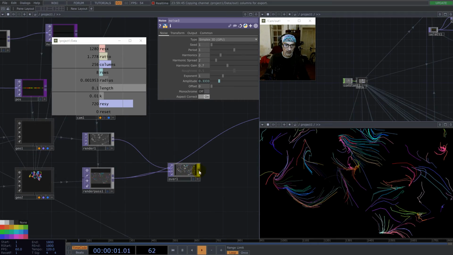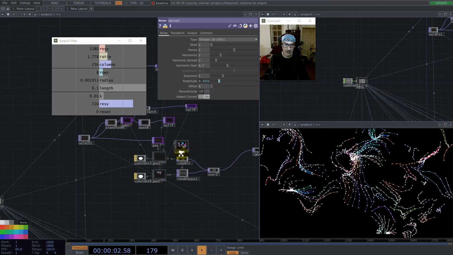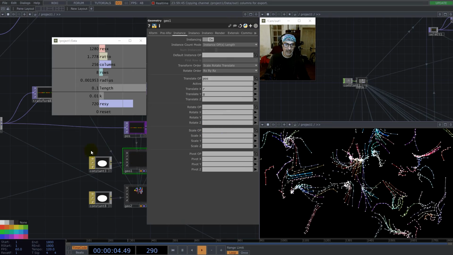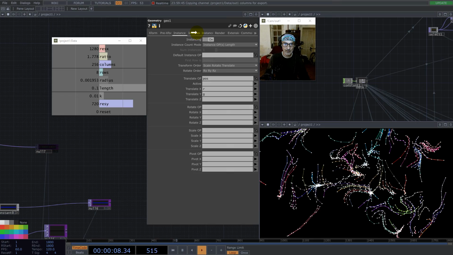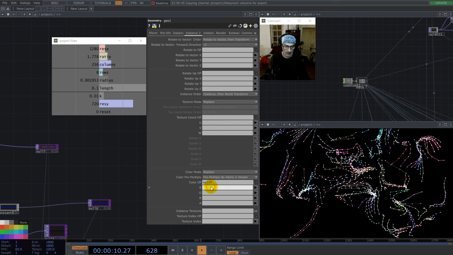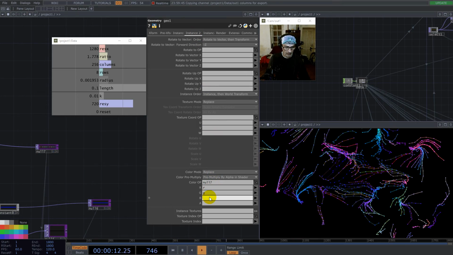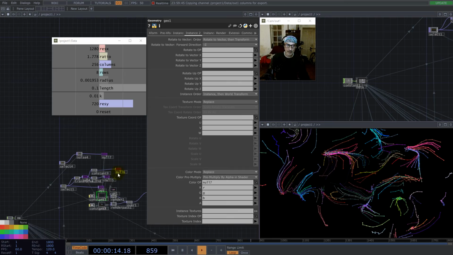Also, I want to see the points, but maybe I'll take the color as the lines. So R, G, and B. Okay.